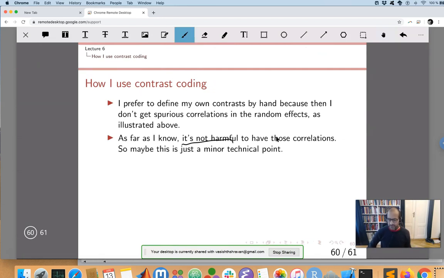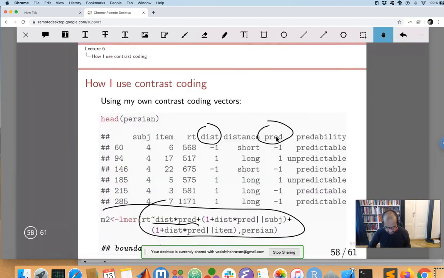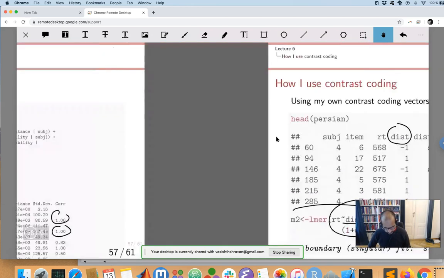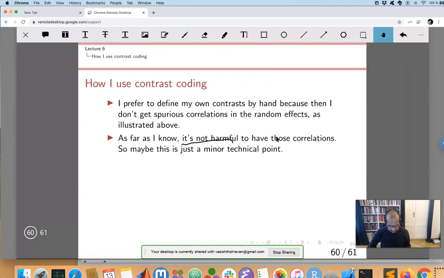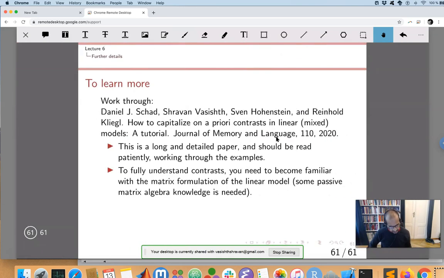It doesn't actually have any impact on the final analyses, but for me it's very disturbing to see correlations in the output when I'm expecting none to be estimated, right? So I don't really like that, and so that's why I define my own contrasts by hand. And personally, I would encourage you to define your contrasts by hand once you've figured out what your contrast coding is going to be. Okay, so we'll have exercises on this later on.